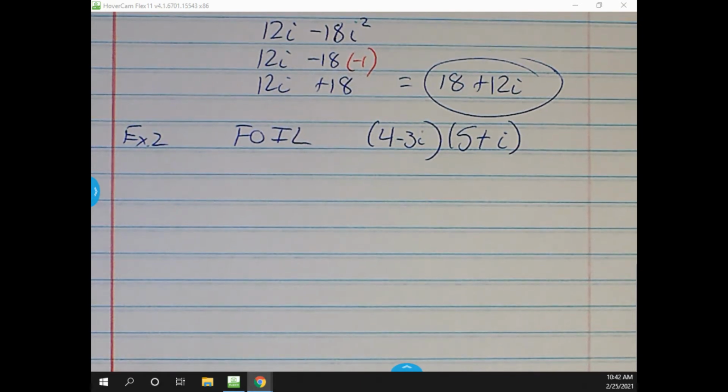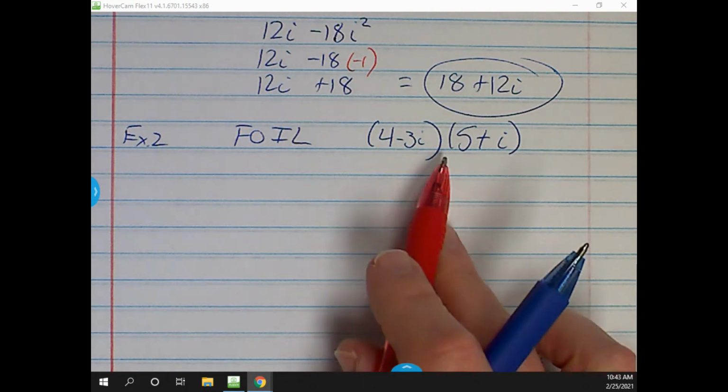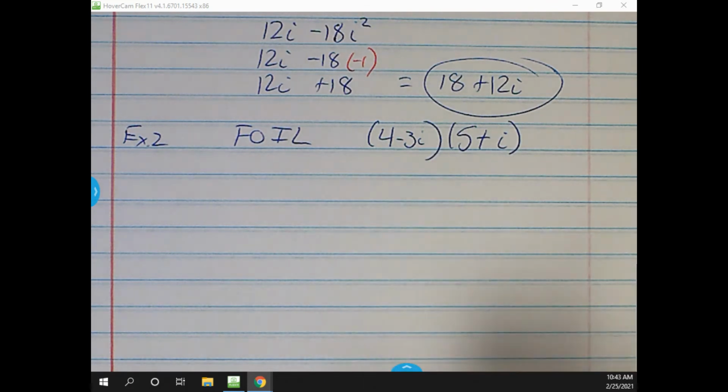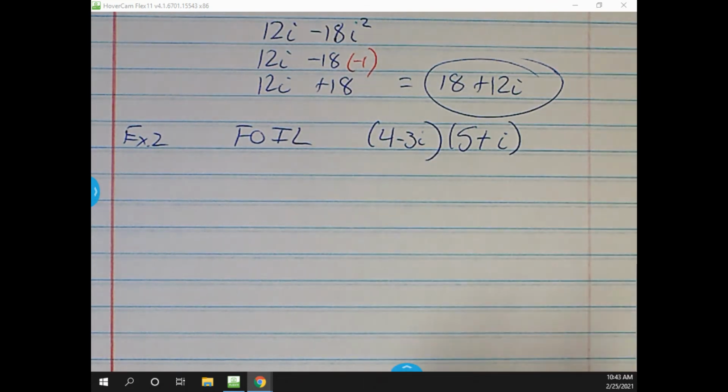Okay, so going through and doing the full method. Now, the biggest thing on this one is sometimes people forget, especially when you put these together and you're adding and subtracting and doing all the stuff, that the full method is for when it's all together. Sometimes people will try to do addition or subtraction on this one, but if there's not a sign in the middle, just remember it's basically multiplication.